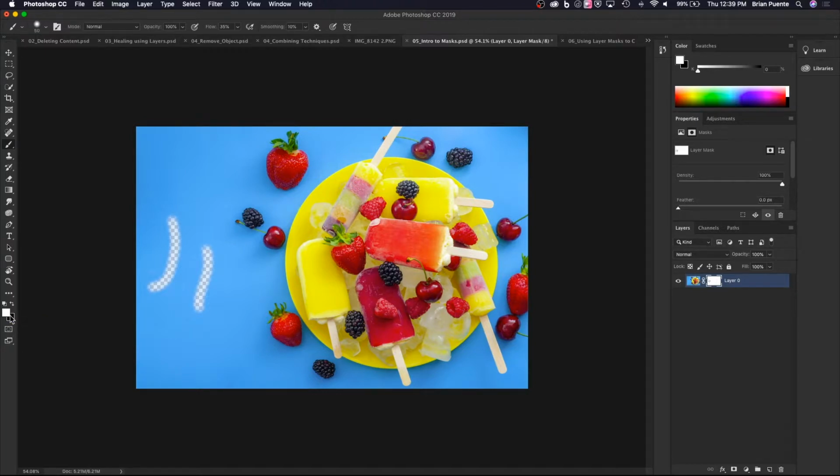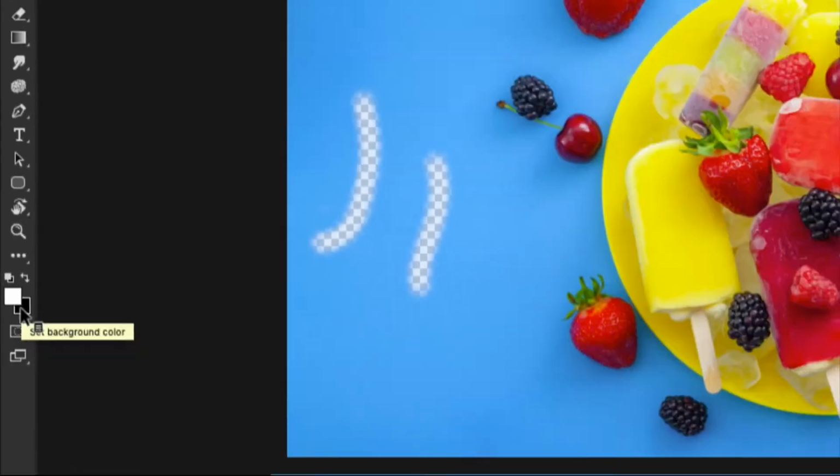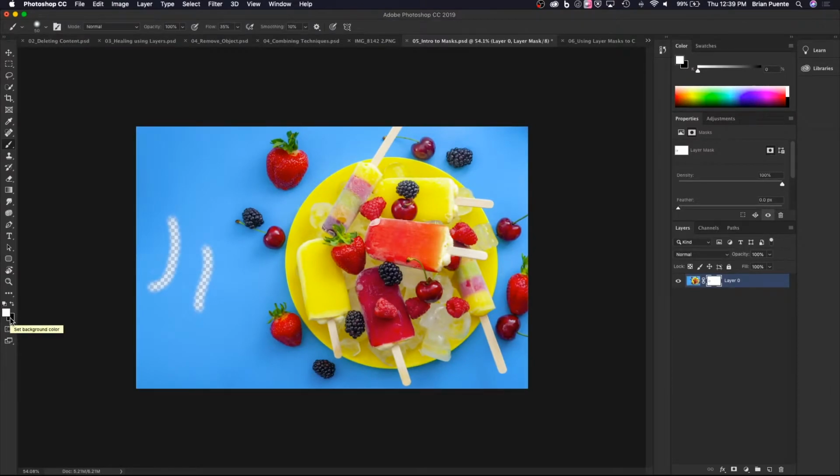To quickly switch between those two, you'll see that we have these two guys right here. That's a foreground color and a background color. To switch that background color, we're going to use X. Think of it like we're exchanging the colors. We're swapping them out. It's kind of our hot swap button for the two colors that we have selected. X, you'll see cycles right there.